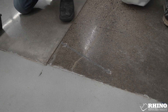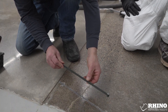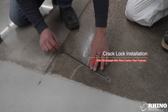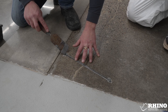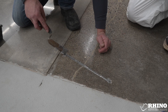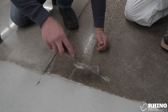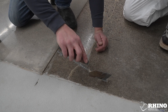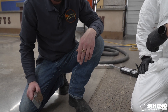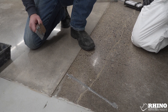Here is our crack lock system that we'll be installing. There's no proper up or down on it — as long as it goes down this way, it could be this way or vice versa; both are the same. We'll be installing this and it achieves 180,000 psi strength. We want to embed this inside the epoxy and get it all the way down. We want to see the epoxy ooze over the top so we know we're getting epoxy all the way around the locking system. Once we have it all the way down on both sides of the dumbbell, we know it's installed correctly. Nothing's sticking up. We'll give it a little time to see if any air releases or if it tries to raise up — it's common on flat substrates; you just work one side with the other to correct it from popping up.